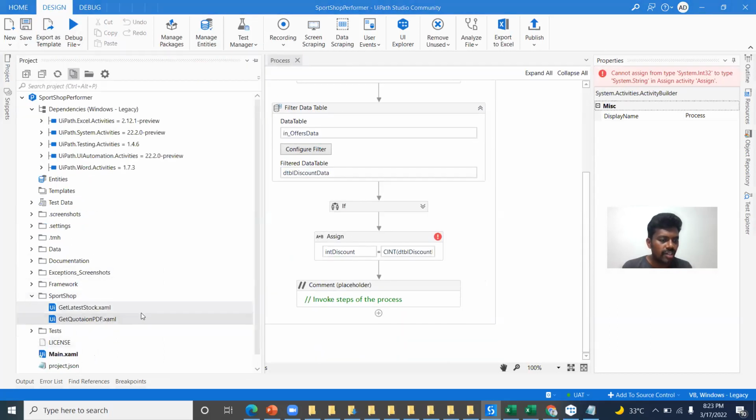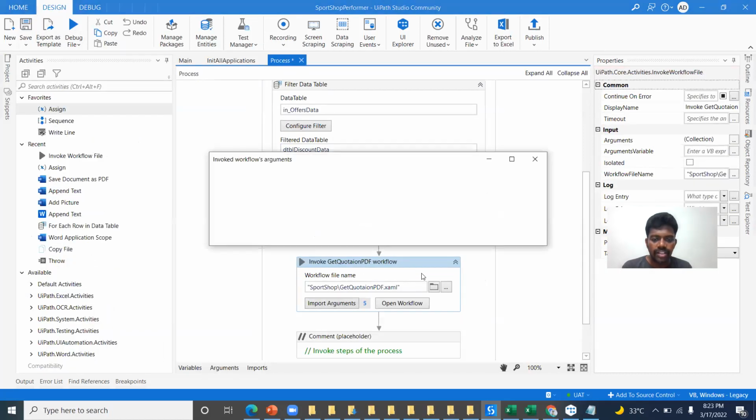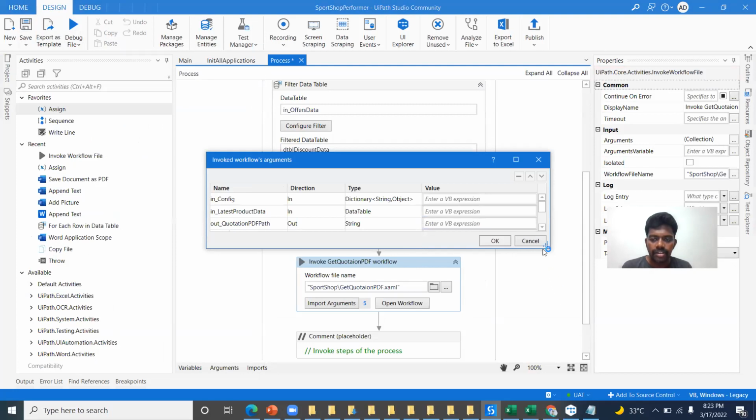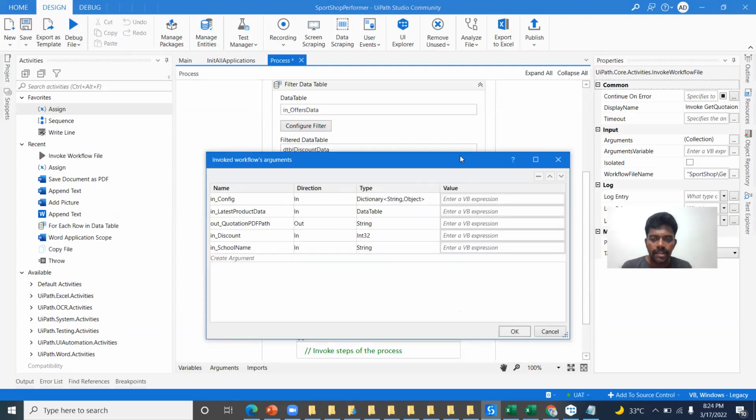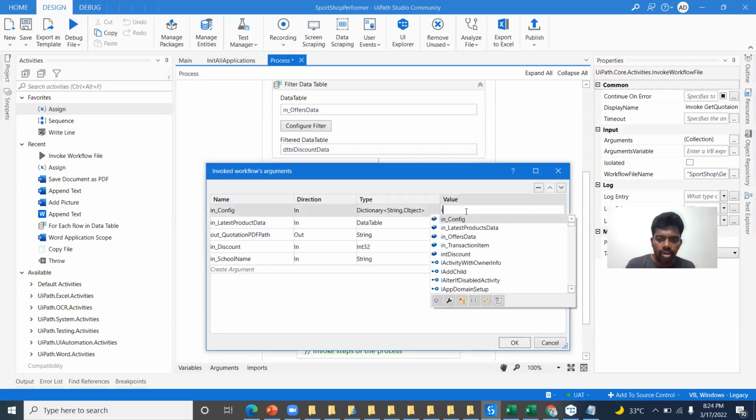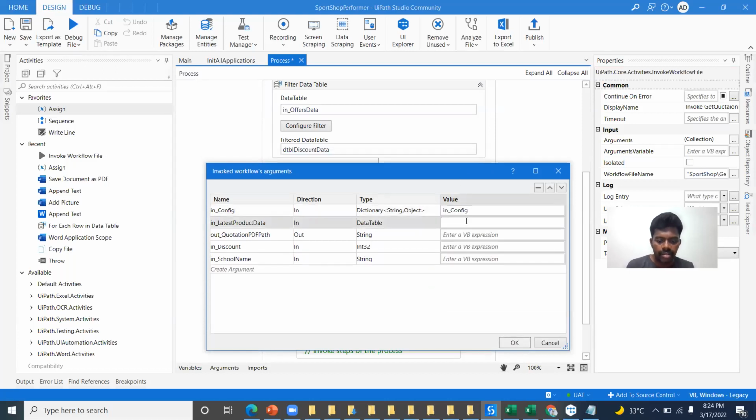I'm just moving to this folder. Get quotation PDF. So what are the things we need? We need to pass here input discount in config in latest PDF, discount is the output, str quotation PDF.